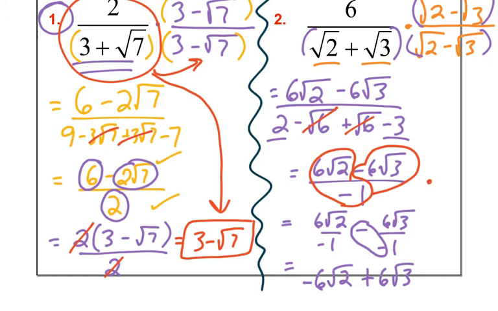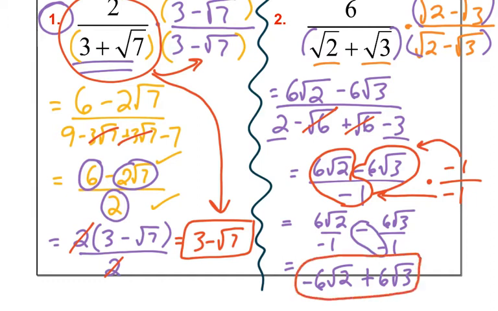Okay, this is one way of doing this, but if that was really strange, folks, another way to get rid of the negative on the bottom is just multiply the top and bottom by negative 1 over negative 1. That will destroy the negative on the bottom. It'll distribute into the top, and you'll get the same answer here, folks. Good job on that. So again, the purpose is if you see 2 terms in the denominator, and at least one of them has a radical, we need to rationalize with the conjugate.